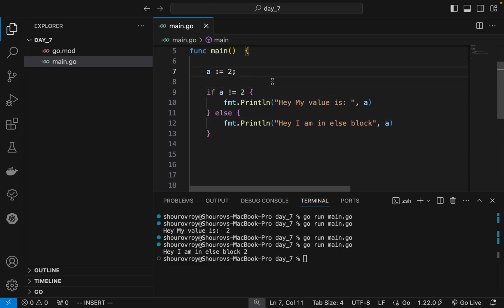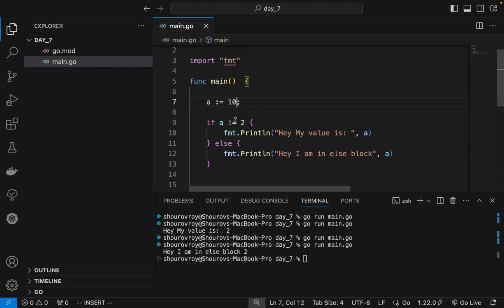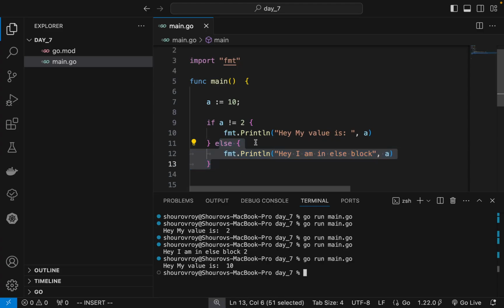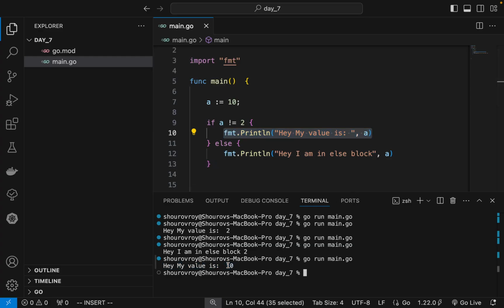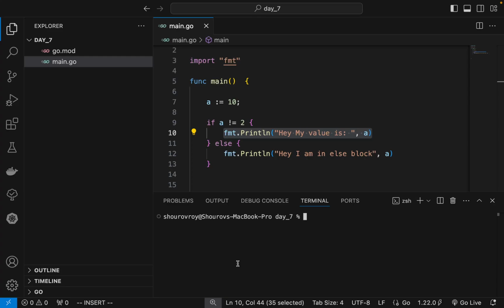If you change this value to 10, now a is not equal to 2, which is true. Now it will run and print out this particular code instead of the code which we placed in the else block. See, now this is printing in our terminal. I hope you understand.